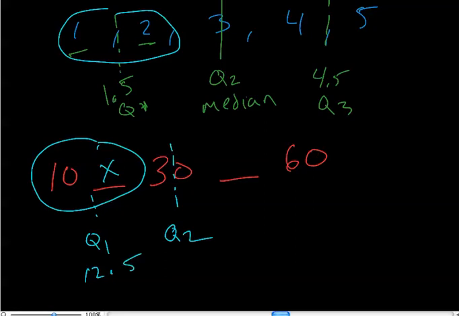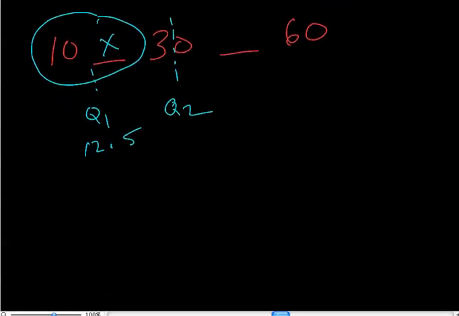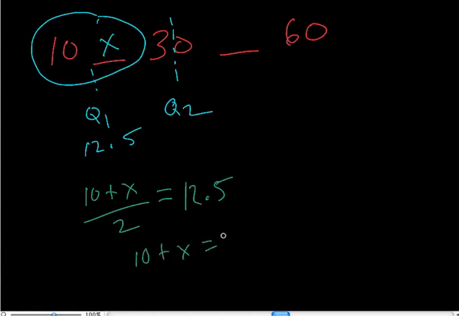Okay, so what I have to do is say, okay, (10 + X) / 2 = 12.5. I took the average of those 2, just like I did on the one above this. And when I do that, I get 10 + X = 25. X = 15. So I know that this magic number over here is 15. I'll just write that here for now. Okay? X is 15. And I'll call this one over here Y.